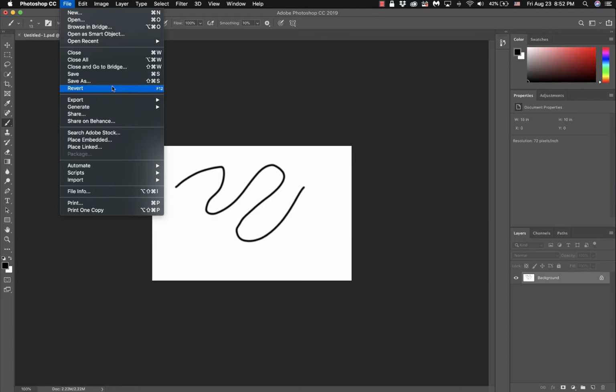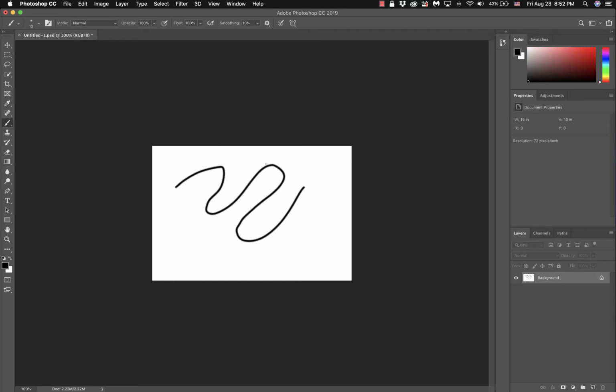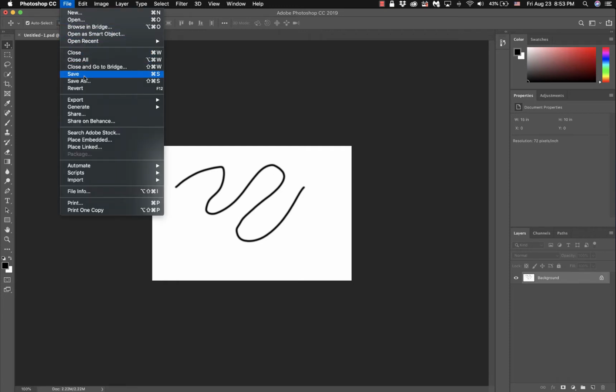So if I were to close up Photoshop after I saved this file, then there's no way to undo this squiggly line. Okay, in other words, I can't go back to the blank document that I used to have if I use just the normal save method.